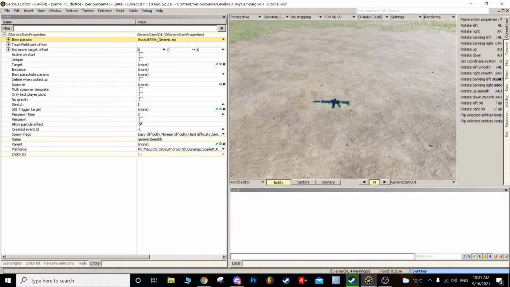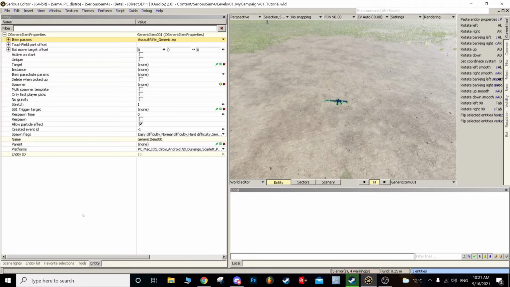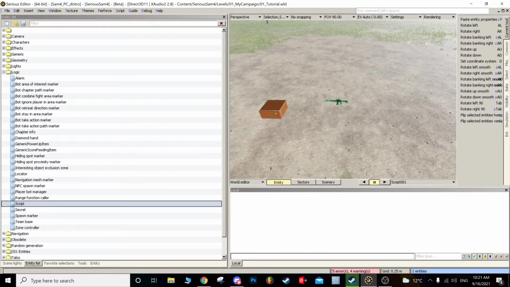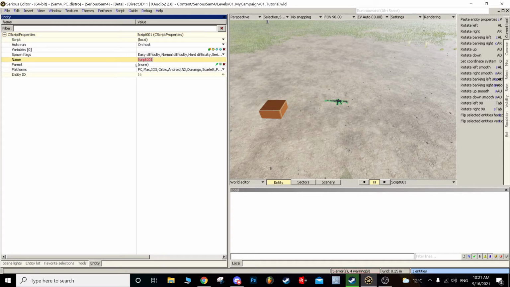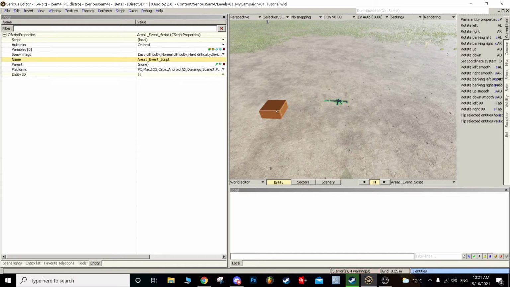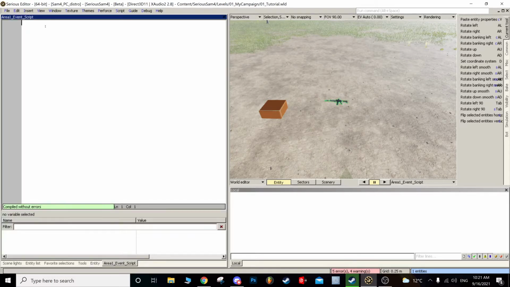Alright, so we want an event to happen when the player picks this up. So what do we do? Well, we need a script for it. Logic again, script. Drag and drop it here, go to entity, give it a name. What I like to do to keep myself organized is I keep area 1 event script, and to keep us organized, area 1 weapon pickup, and that's it. Now keep in mind the names are important to keep you organized, because if we double click on the script here, we got a blank page. Now don't be scared, because this engine actually writes the scripts for you most of the time.